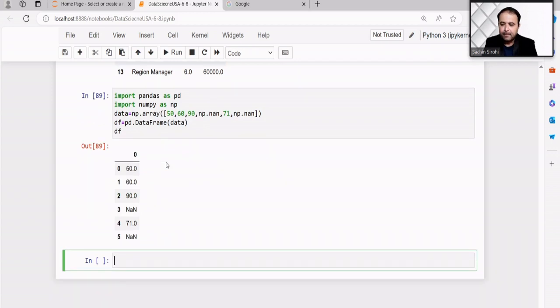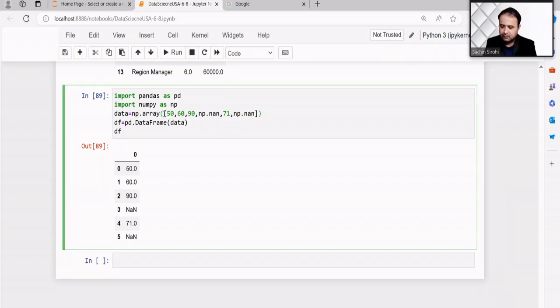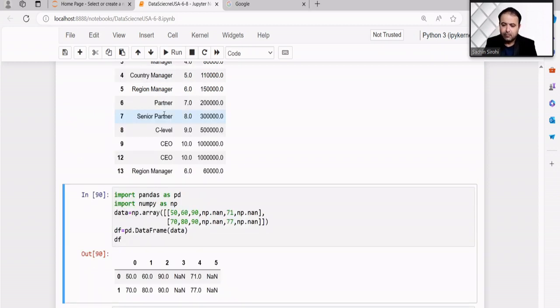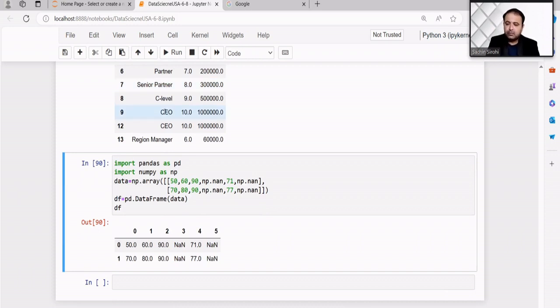But now the question is that if we have two columns, a 2D array, but there is no index name.